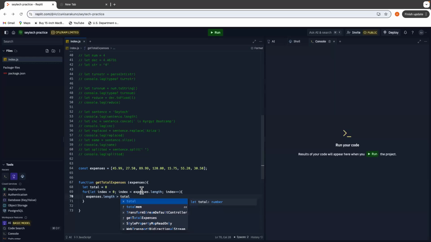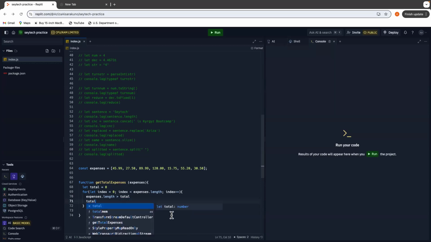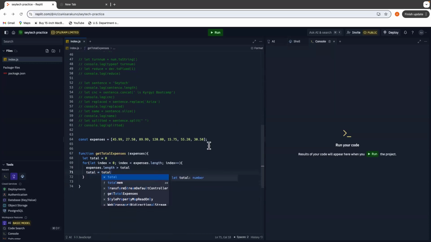I thought like this, total like this. I know this one was increment, right? Like this. But it's not a mathematical thing, it's not mathematical, it's just increment.